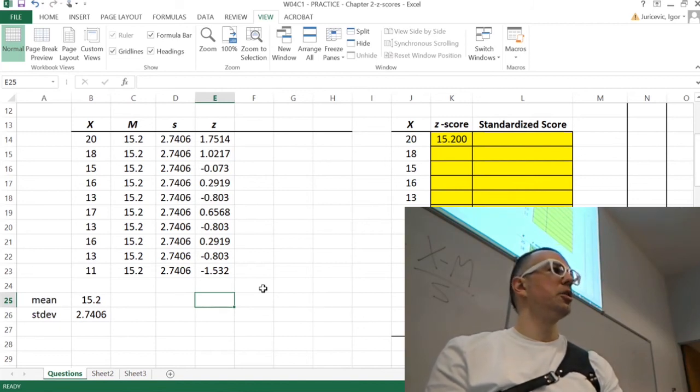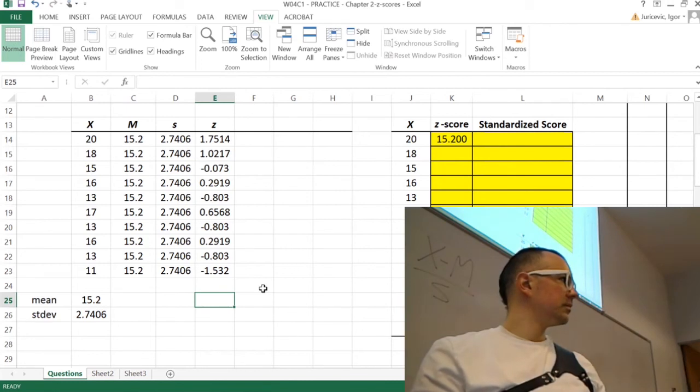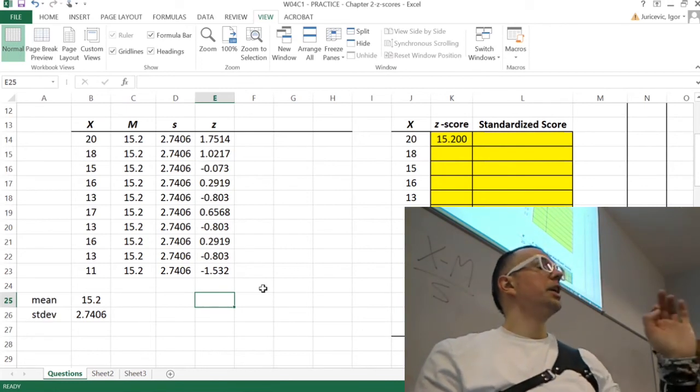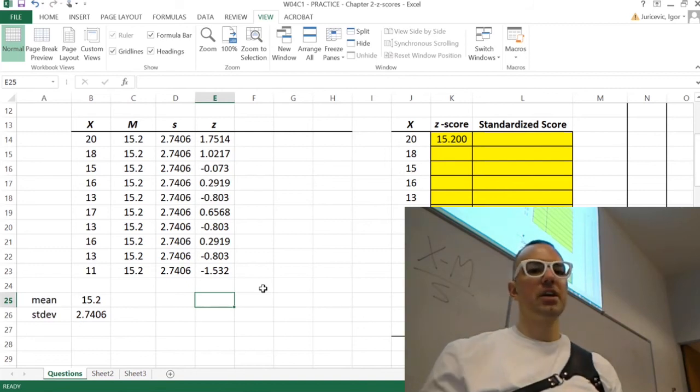So how can we test to make sure that we calculated these z-scores correctly? How can we gain a little bit of confidence, just double check that we did the right calculation for the z-scores? Exactly. We can check the average and we can check the standard deviation, because the two things we know for sure about z-scores is that their average is equal to 0 and their standard deviation is equal to 1.